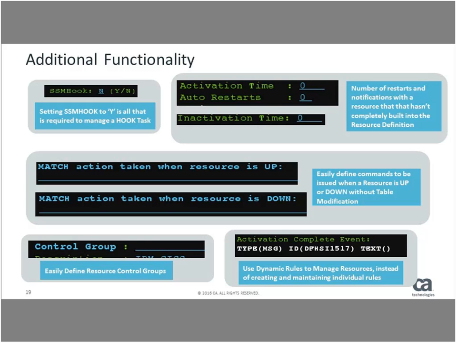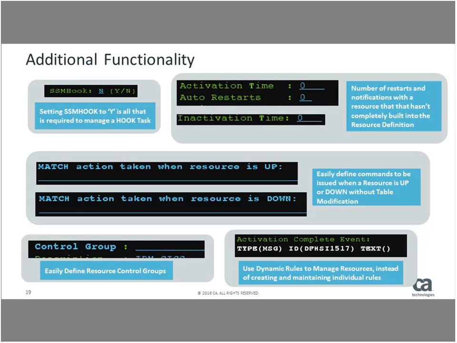So once this is added into the table and activated into SSM, you will see a dynamic rule getting set up at Ops startup time, or whenever the rule gets added in SSM if it's new. And that dynamic rule will be what's marking the task up or down, depending on which message we're talking about. You no longer have to manage those through a rule set and make sure that you have them auto-enabled and enabled correctly. Ops is going to take care of that for you and make sure that you have the rules that you need. And like I said, as part of the verification process, we will go through and make sure those rules exist.